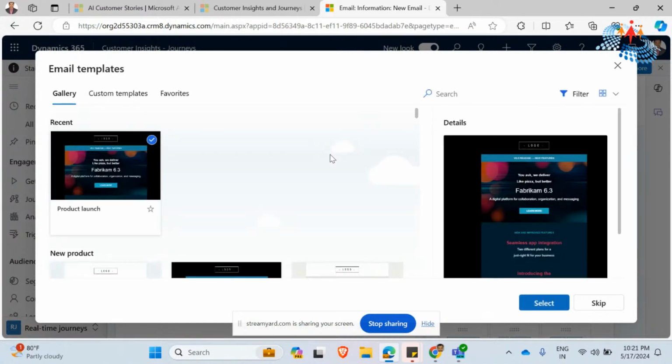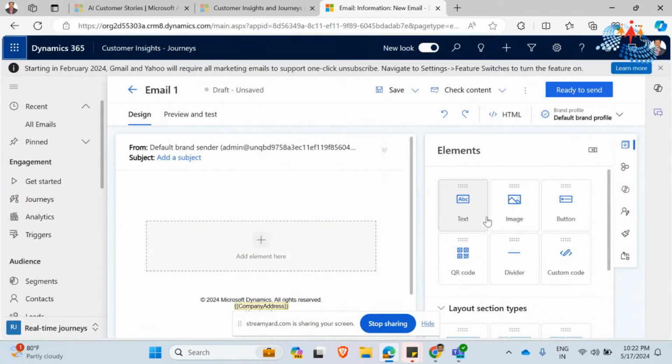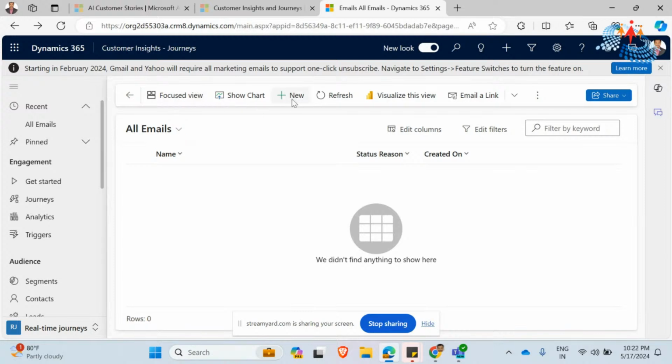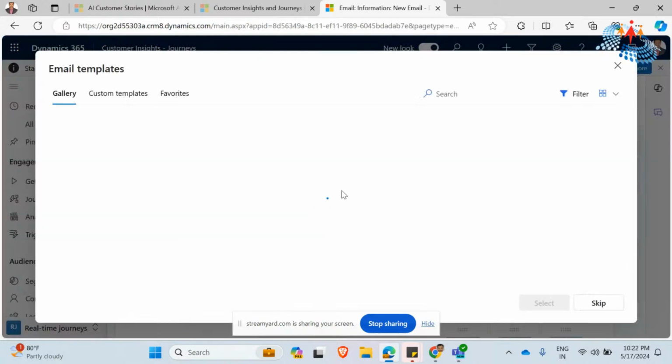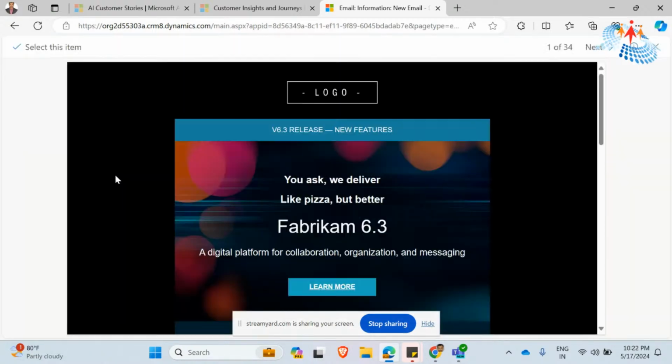So this is what we did last time. We have used this one. Okay, so let me go back to here again. So new, so we will get a template.